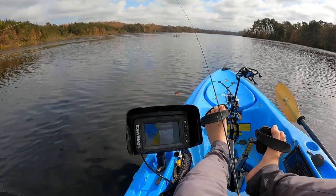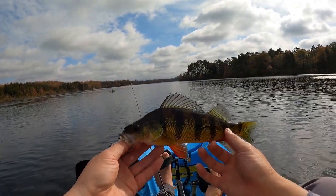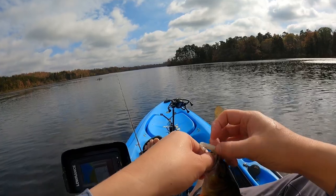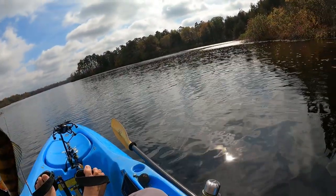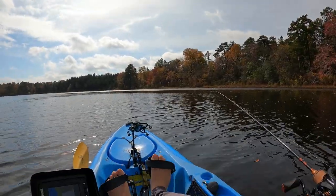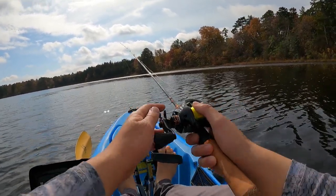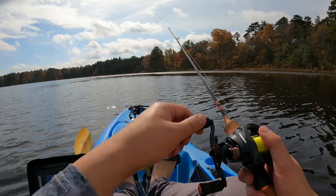All right. Let me pull up for you guys. Boom, not too bad. Not too bad at all. Into the basket this time. Kind of fish some of these shallow water stuff.